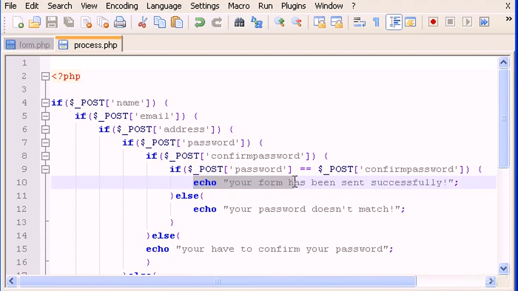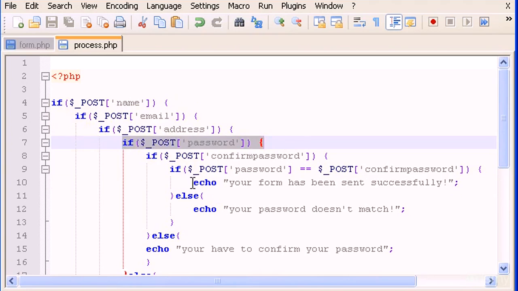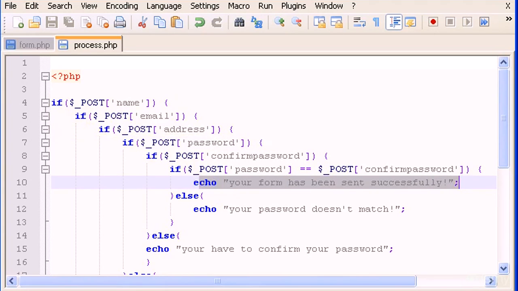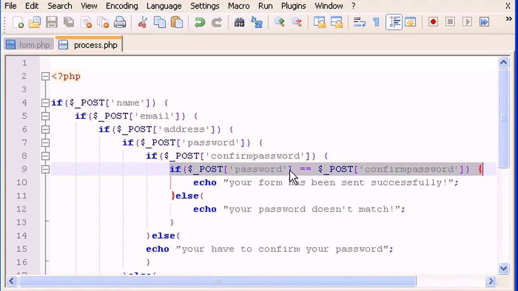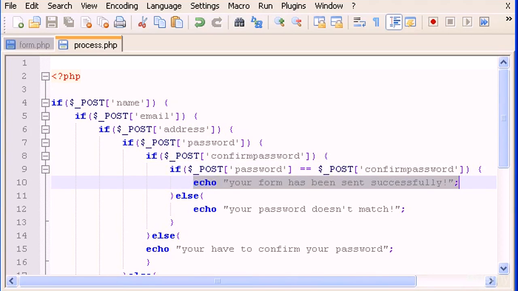Perfect. Each if statement has checked as okay or true until it reached the final if statement, which is the comparison between the first password and the confirmed password, and then the echo.